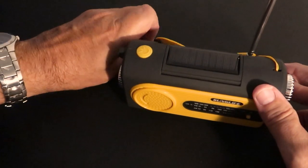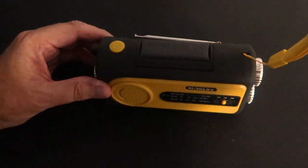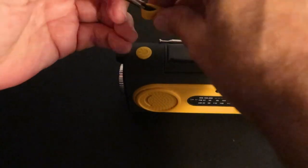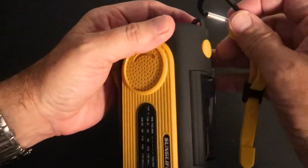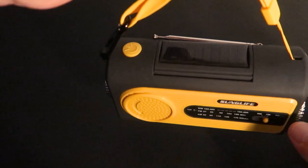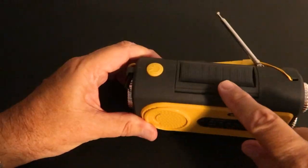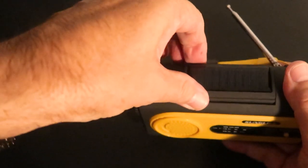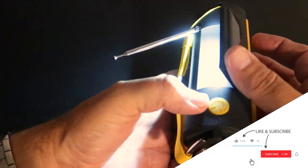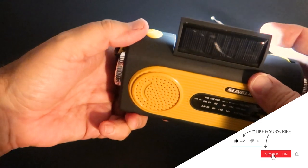Back to basics. In my hand, I have a wrist strap, or if you run your carabiner over to the other side, run it through the loop at the end, and now you can hang this from something inside your tent or somewhere in your house or RV. Right below the solar panel, we have a reading light. Nice and bright. You can set the unit down, shine it down on whatever you're reading, a map or whatever, and lots of nice bright light for that.